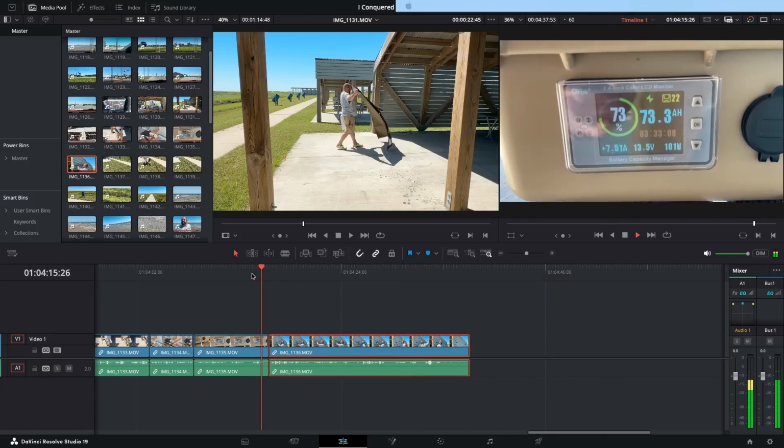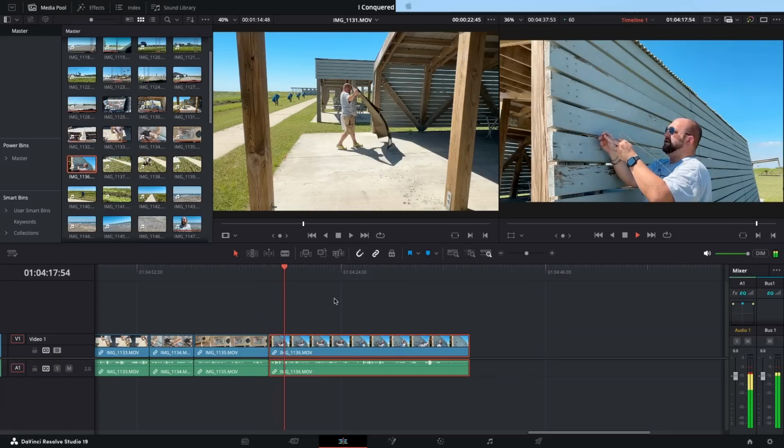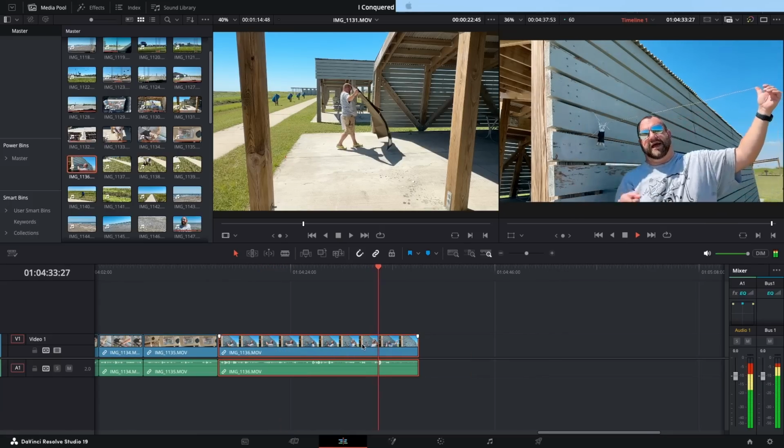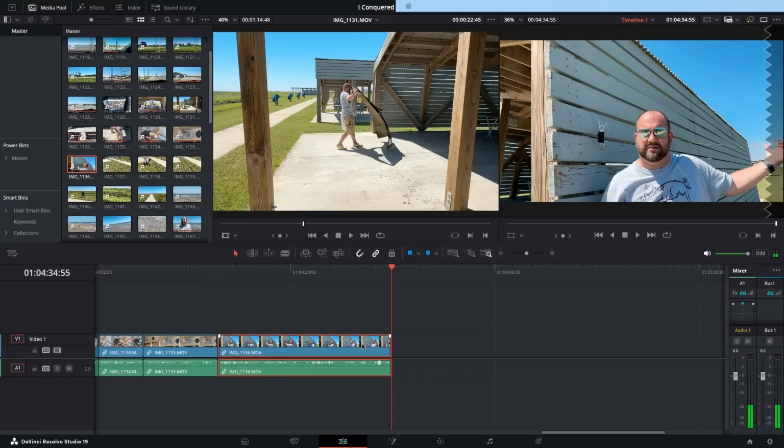So we go from the meter to the antenna. For the antenna, I've got these metal intubating stylets. And then for the mast, let's go over there. So we'll cut it right after let's go over there.